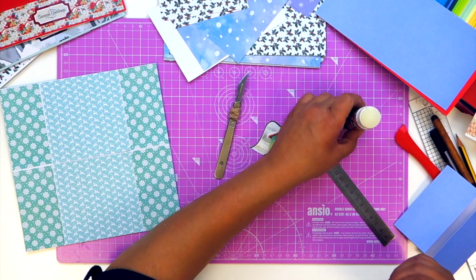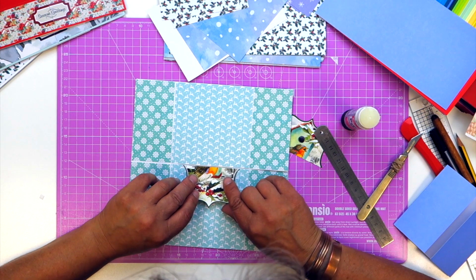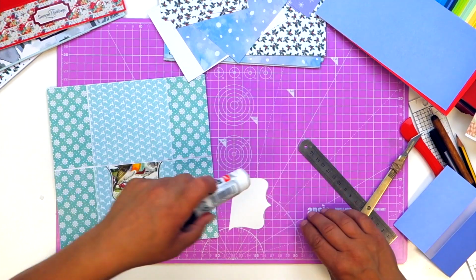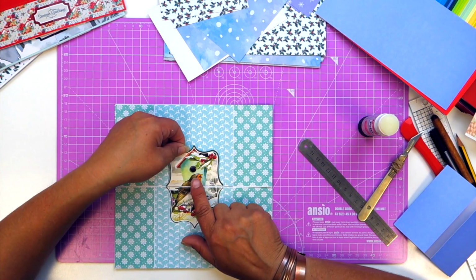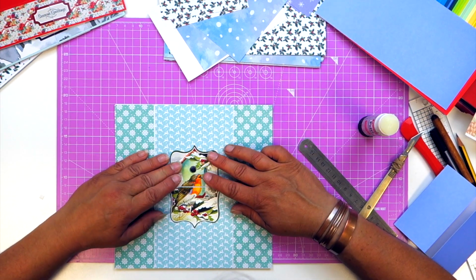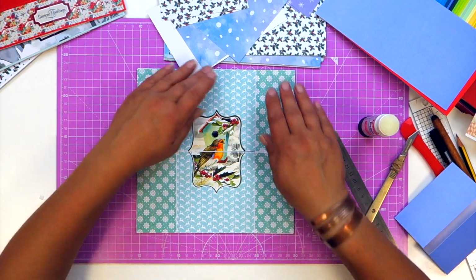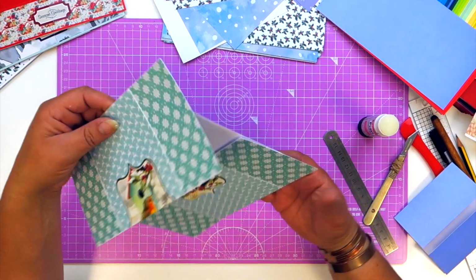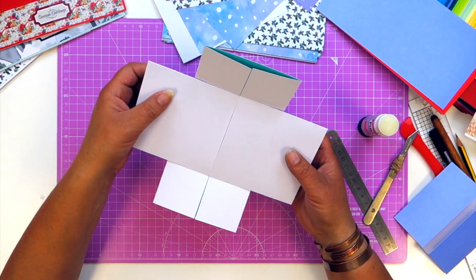And then glue, let's get that out of the way, the bottom to the middle here. And again, line the top up. So there's a very small gap between the top and the bottom of the robin, but as you're looking at that card, you're not even going to notice it. Don't be tempted to use foam pads. If you use foam pads on these kind of cards, when you then fold it and unfold it, all it's going to do is create more bulk, and it's just going to make your card too fat to fold.